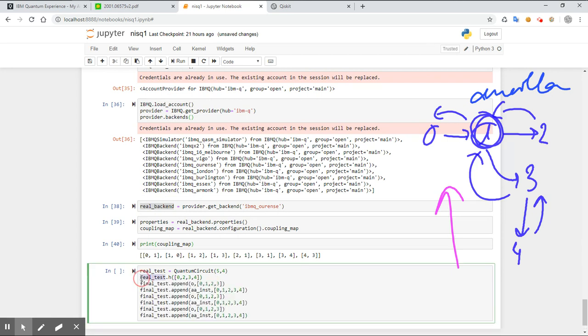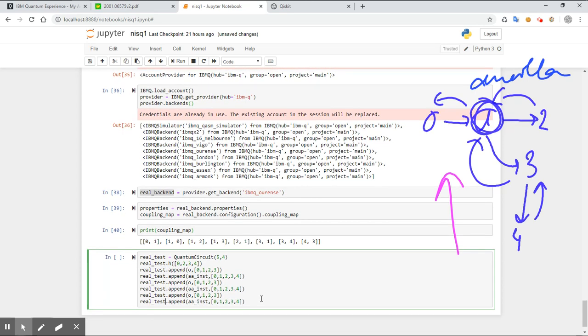So I'm gonna replace all these tests with real tests. First is the oracle. Now the oracle should run on just the data qubits. So I'm gonna do these, these, these. Exactly.